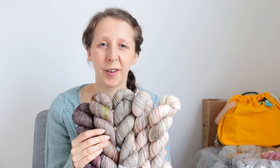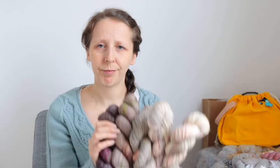Initially Kate picked up a different skein of Piri Vo, and I did the same as I did at Edinburgh, which was, I looked at that one and then I picked this one up and went, no, I prefer this skein. Chances are if you unraveled them, they would probably be pretty similar, but I don't know. There was something more speckledy about this one. The other one had slightly more solid sections, and I felt like this one just worked better.